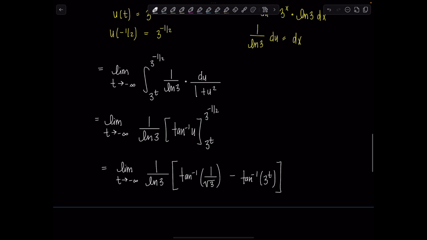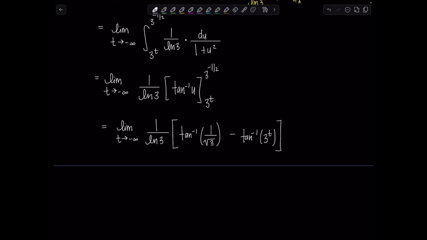Okay, beautiful. So let's see what's going on here. This is just a constant. That's fine. Tan inverse of 1 over rad 3. Think to yourself, at what angle, right, is tangent equal to 1 over rad 3? And I always remind myself tangent is the ratio of sine over cosine. So 1 is sine one-half and cosine rad 3 over 2, why that's at pi over 6. And then now we just got to evaluate this limit here.